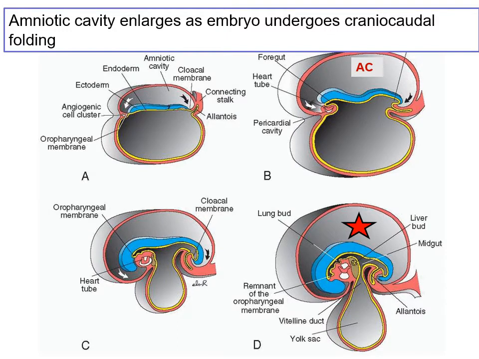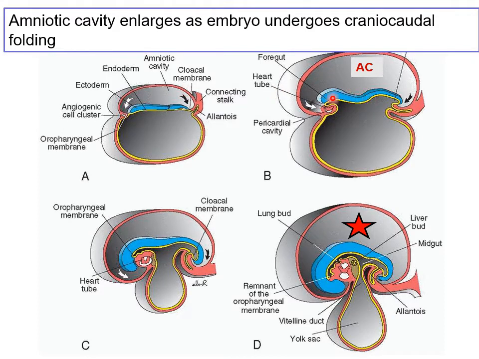Now we are going to learn what's happening to the amniotic cavity as all these developments are proceeding. In these figures, if you trace from A to B, C and D, what is happening to the embryonic disc? It is undergoing craniocaudal folding, because this is a sagittal section passing through the germ disc. You know why craniocaudal folding occurs: due to the rapid development of the brain. Now, as a result of the folding, follow what's happening to the amniotic cavity, and follow these two arrows shown from A and B onwards.